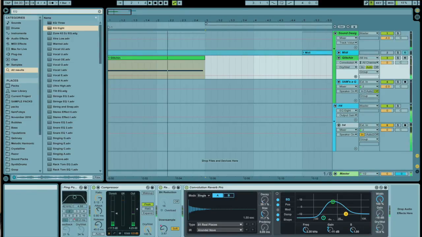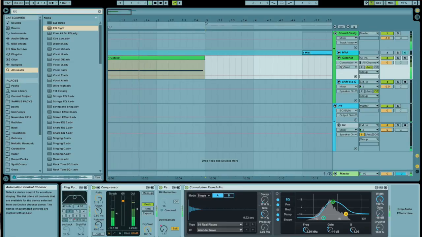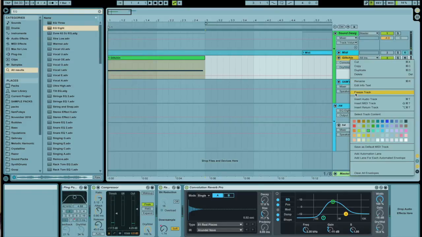I want to be able to hear the sound decay more, so it goes back to zero more before the next hit. And then I'm going to freeze that out.